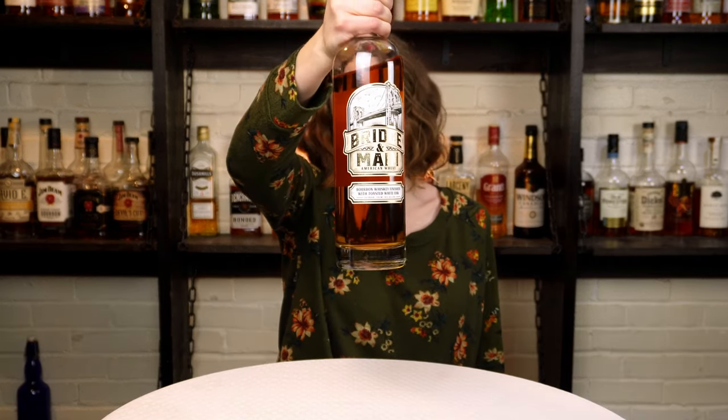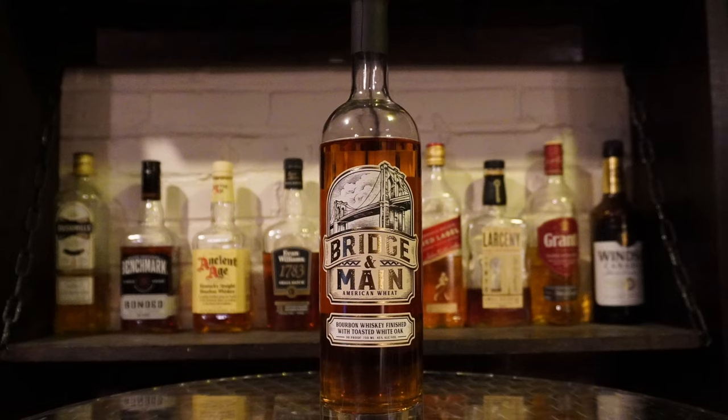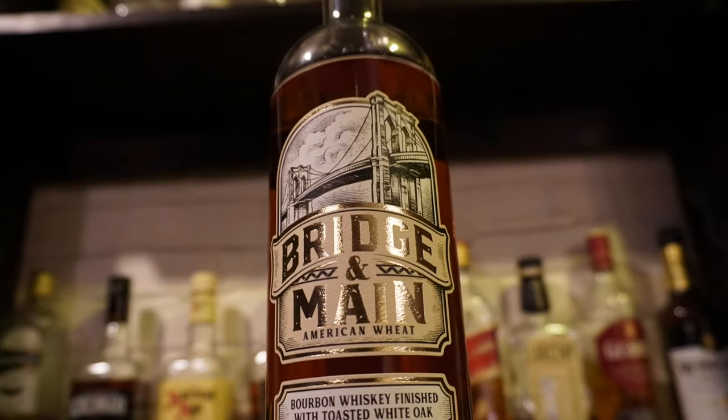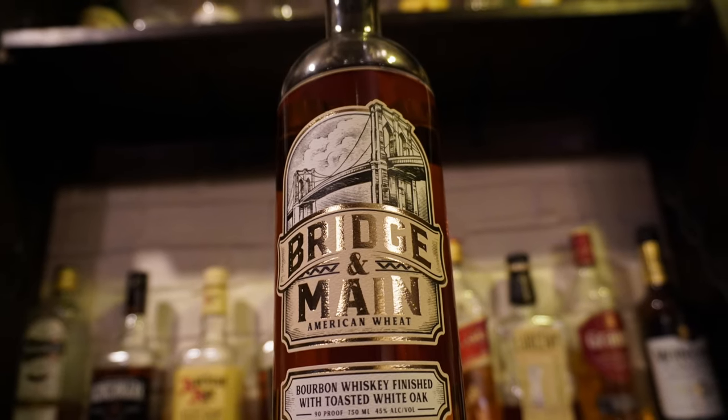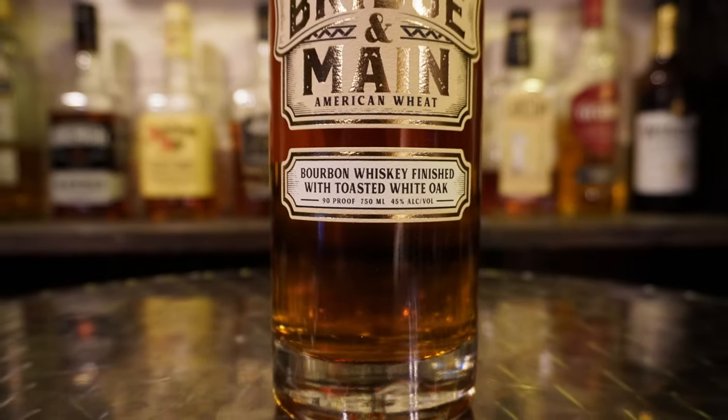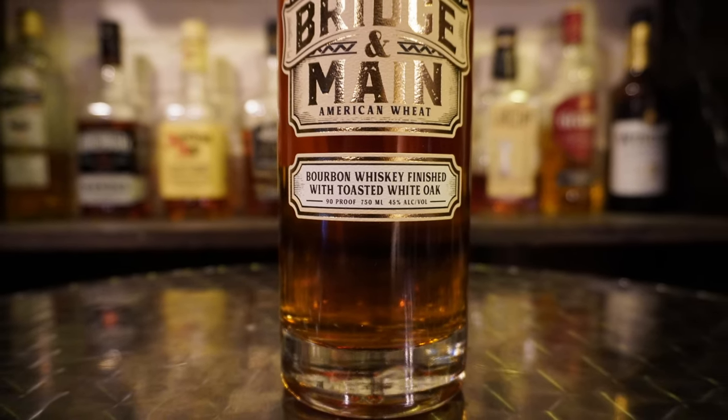Today, the guys will be doing a blind review of Bridge and Main. Bridge and Main is an American wheated bourbon from the Cleveland Whisky Company. It has a mash bill of 51% corn, 45% wheat, and 4% malted barley. After its initial maturation, it is then finished in toasted white oak casks.